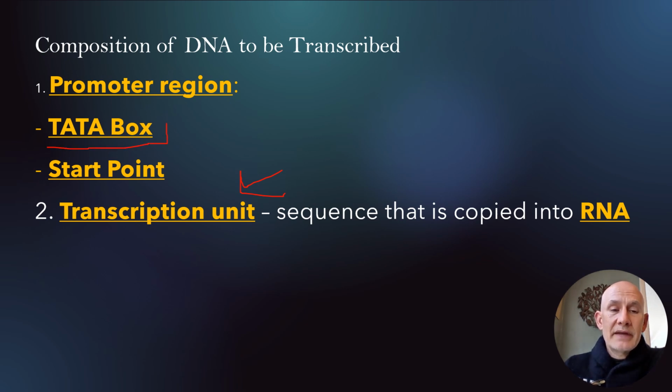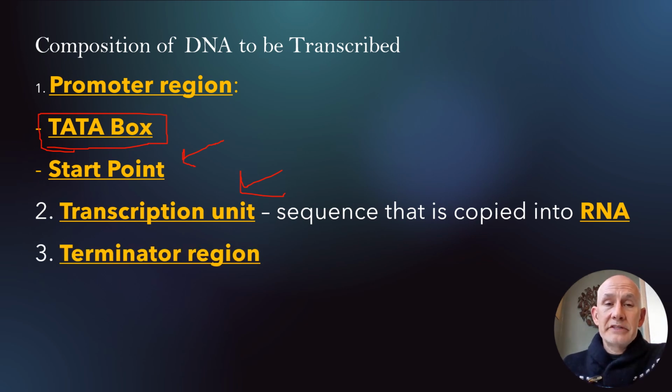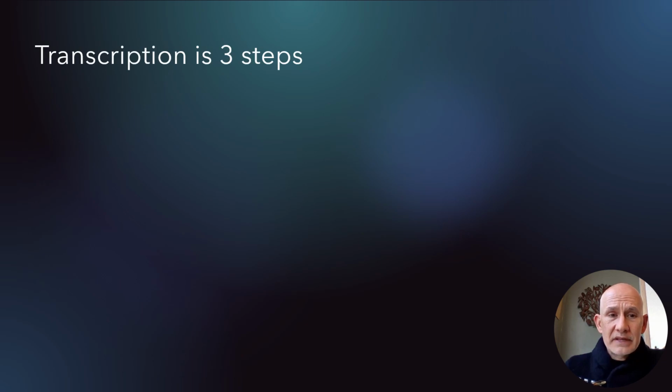This is the part that tells the RNA polymerase where to bind. And then this is where it actually starts to transcribe. At the end of the transcription unit is called a terminator region. That's where the RNA polymerase knows where to stop copying the DNA into RNA. And these things right here are going to be controlled by lots of different things. Some of those things we'll talk about specifically when we talk about gene regulation and control.